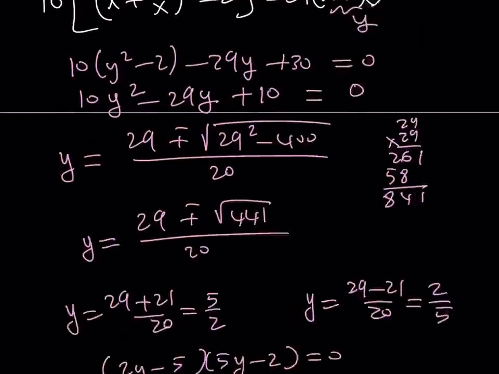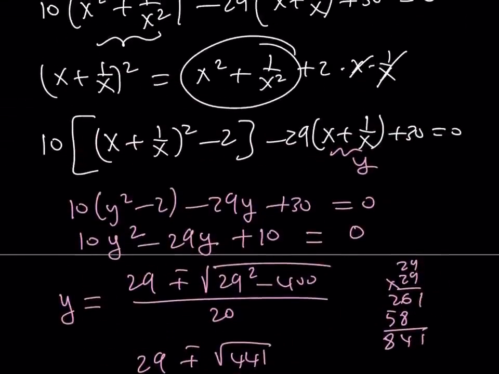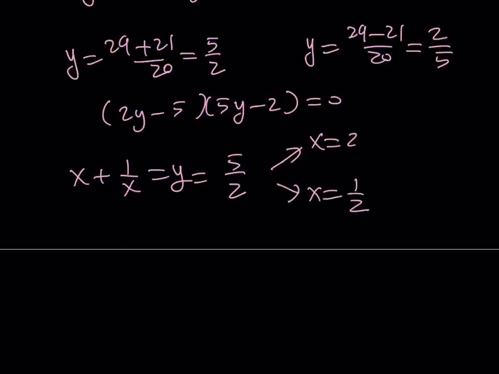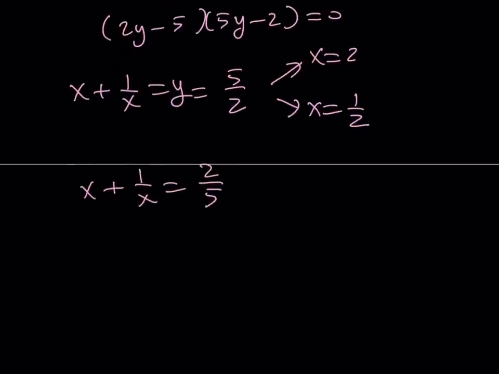So, those are the solutions, but are we looking for y? No. We're looking for x, but x plus 1 over x is equal to y. So, let's go ahead and do that. x plus 1 over x is equal to y. And if you set the y equal to 5 halves, from here, you're going to notice that x can be 2 because 2 plus 1 half is 5 halves, but the same thing is also true for 1 half. What happens if x plus 1 over x is equal to 2 fifths? Can we find that easily? This is not that straightforward, but at least we got two real solutions.